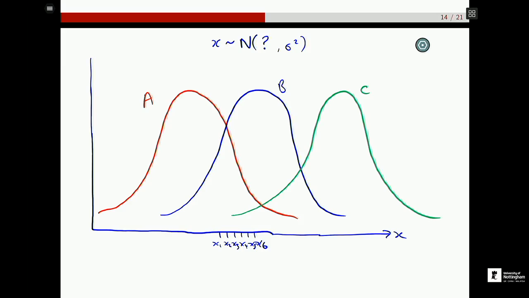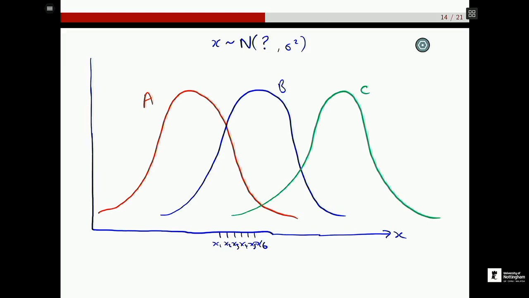But the probability of them coming from A is pretty small. All these observations are right out in the upper tail of the A distribution. So if you took 6 random observations from A, it's a bit unlikely that you'd get this collection here, because x5 and x6 are quite unlikely. You've quite a small chance of getting those, and the fact that we haven't got any in the main bit of the distribution and none from this side of the distribution would seem to suggest it hasn't come from A.